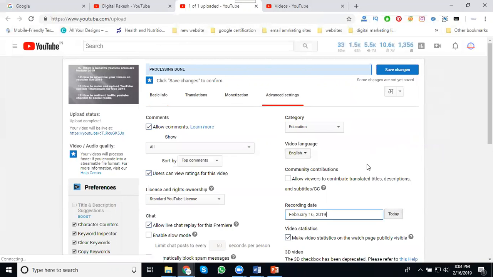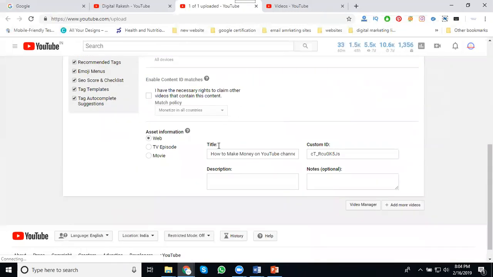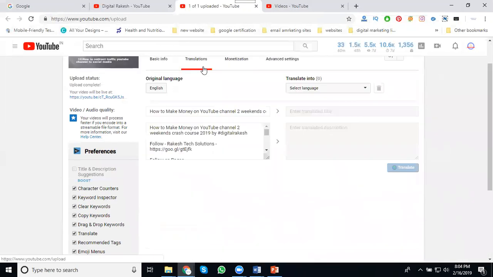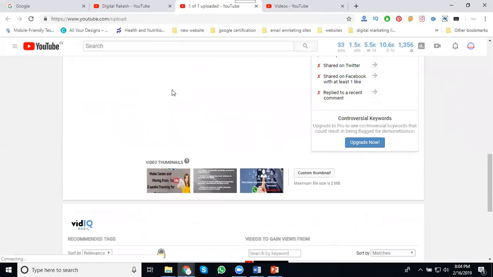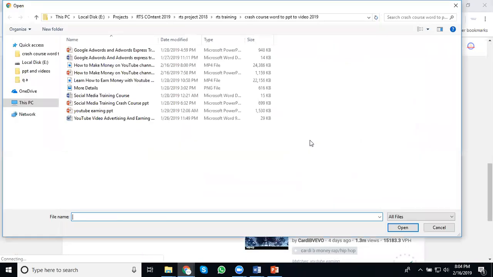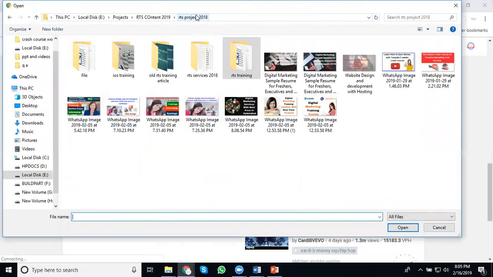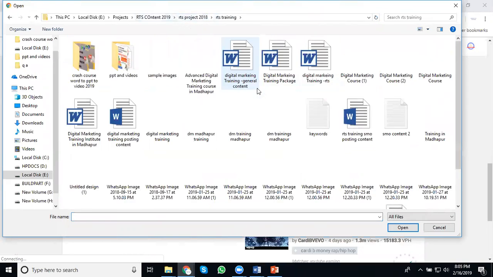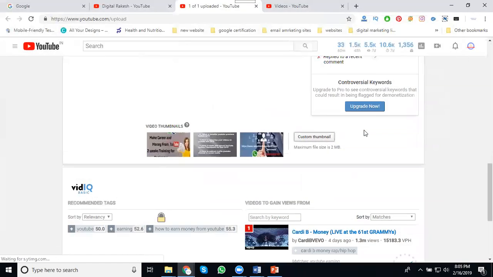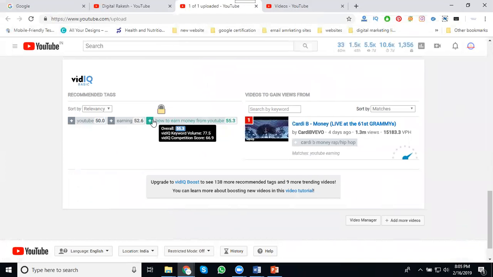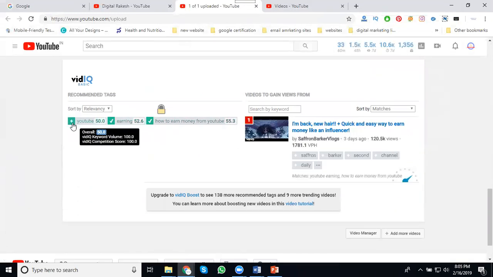Next, add all your details. For translation, a very important one is to add your custom thumbnail. So add my relevant tags.